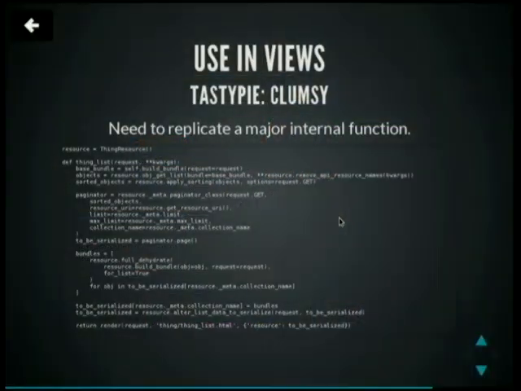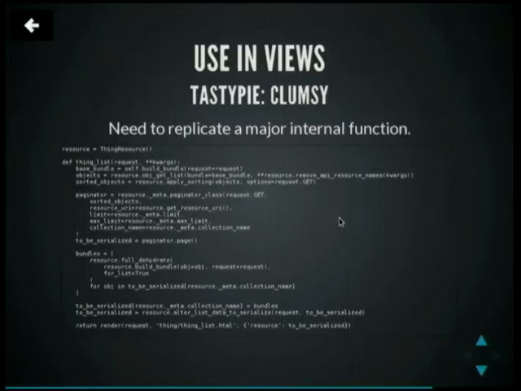Where this comes out to be interesting is when it comes to trying to use those other resources in your own views. With TastyPie, it can be kind of clumsy. This is a view that I've adapted from something we used to do of trying to show a list of objects, or at least serialize a list of objects and pass it on to a template to render, because we found this was actually a lot of times just easier than replicating the code that was already in the API for the filtering and the testing.